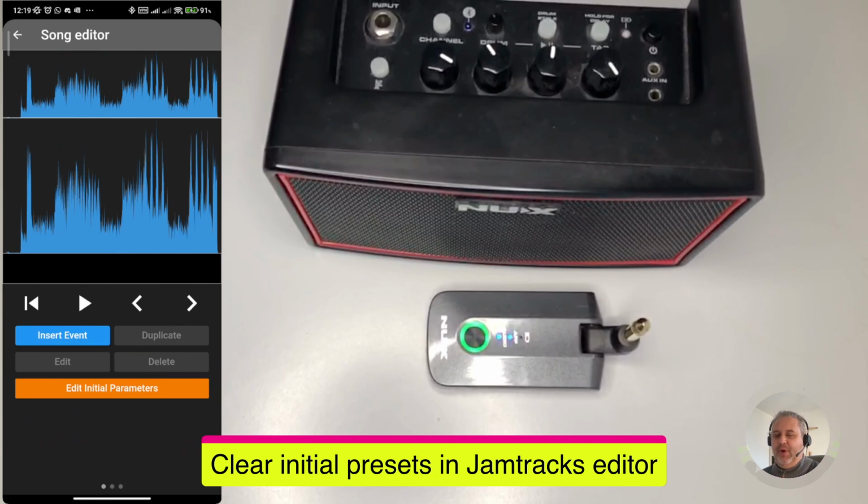For example, if you have a song where the first 30 seconds are playing clean, then you need to enter with a distorted guitar, it is possible to select two different presets, one for clean for the first part, then put an event at 30 seconds, for example, to switch to distorted, again return to clean, or again to other particular effects, activate or deactivate some effects at some point in the song.